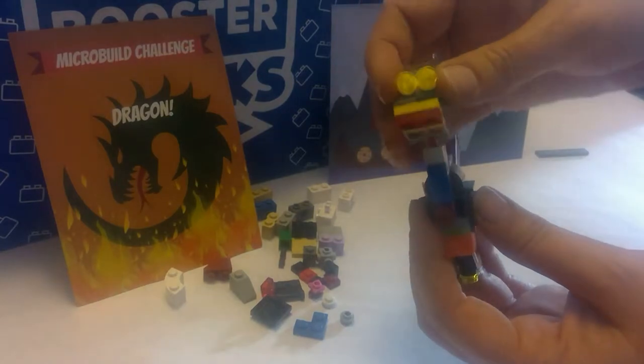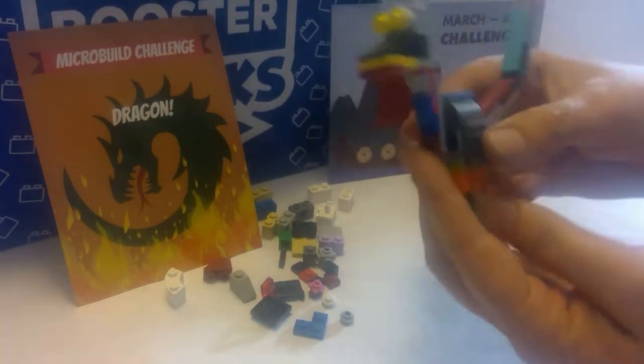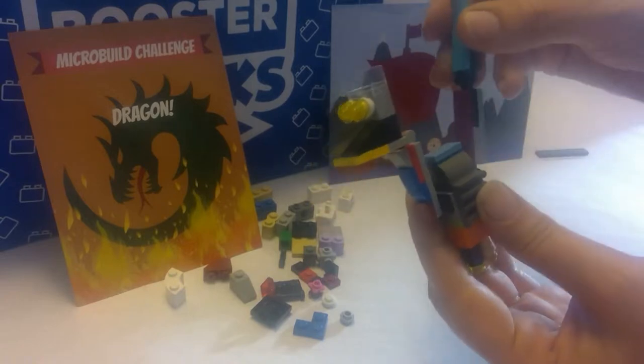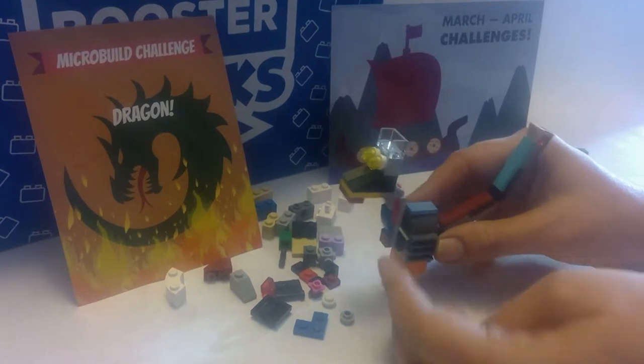He's got his head and neck. Got little legs and feet. And he's got a tail to help him balance.